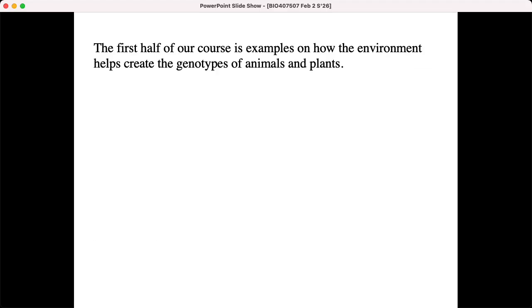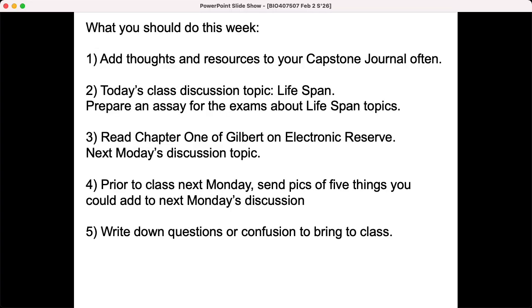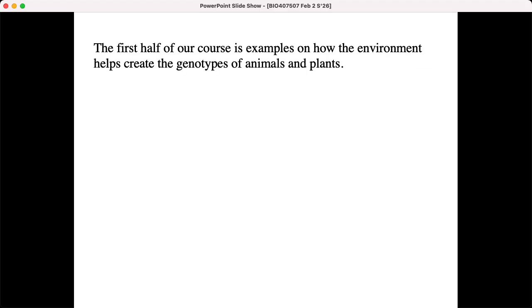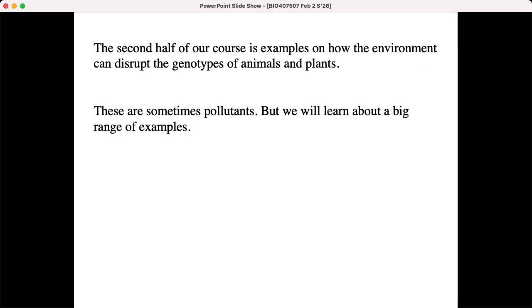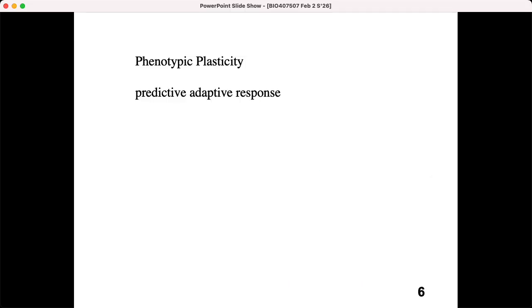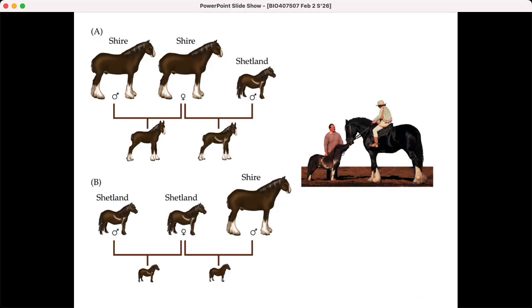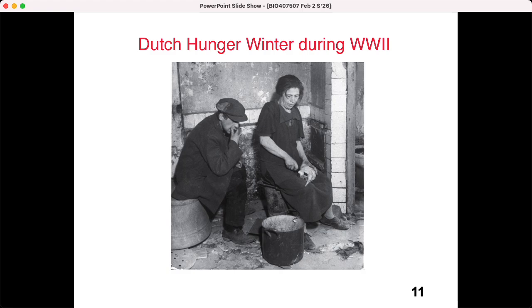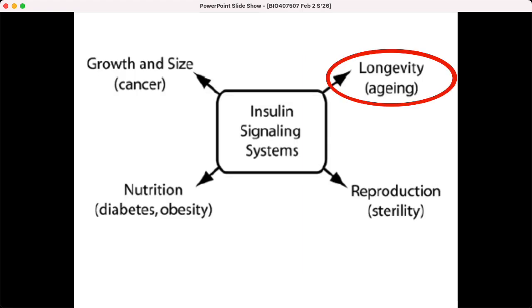Let me see if I have more slides. So again, we're going to do these things this week, and next Monday we'll be talking about the normal plasticity, and the introductory principles to that, and examples from that first chapter. There are a couple of chapters I'm going to read from that. We talked about those some last time, so I'm going to skip over them, and that recording is online if you ever want to check in with it.